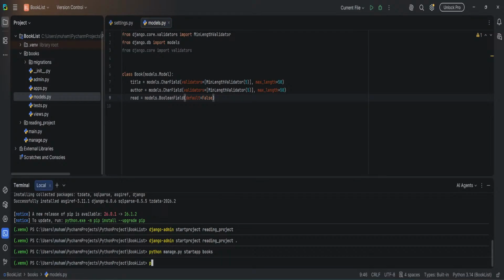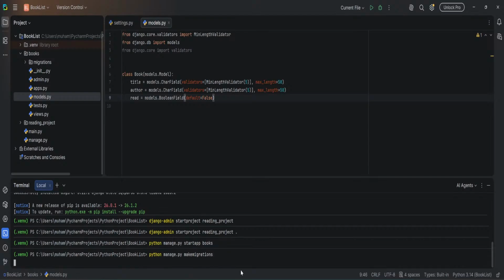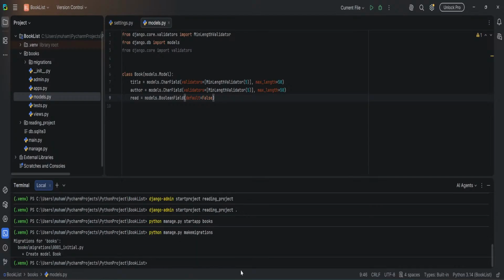In order to run the migration, you just run the command python manage.py makemigrations. And I used to make mistakes. I used to just write makemigration because this is just one migration, but no, you have to be very careful because the s makes a difference. It's case sensitive. Hit enter, and now the migration is added. Now we need to migrate.